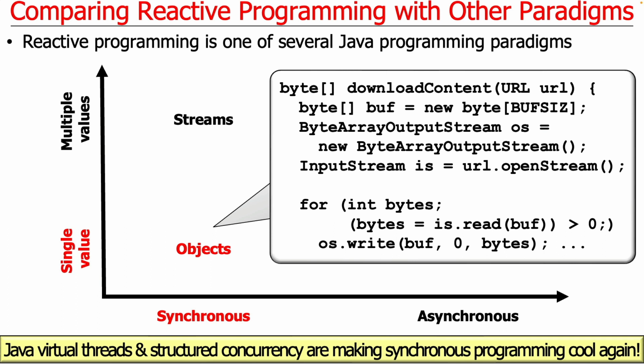And for the last 10, 12 years, people have been poo-pooing this because it kind of sucked and you had all the problems with platform threads and all kinds of stuff like that. However, virtual threads and structured concurrency are making synchronous programming cool again, because now you can use this approach, which everybody pretty much has grown up with if they learned to program in a 101 style course, without having to incur all the downsides with platform threads. So virtual threads and structured concurrency are making synchronous approaches more acceptable. And some people will argue that they're going to dominate once again very quickly.